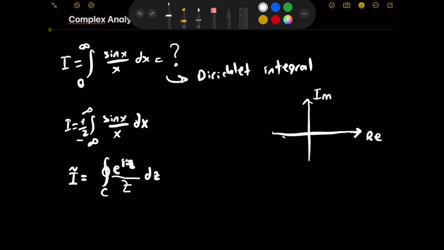And what is the contour? Well, I will choose such a contour. So this is the contour. I will do a semicircle here with radius epsilon, let's say. Then I will go on to a radius r here, and this was minus r. Then I will do another semicircle like that. And let's say I'm traversing in this direction. So this is the contour that I call C.